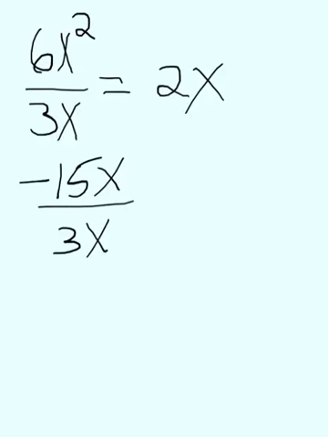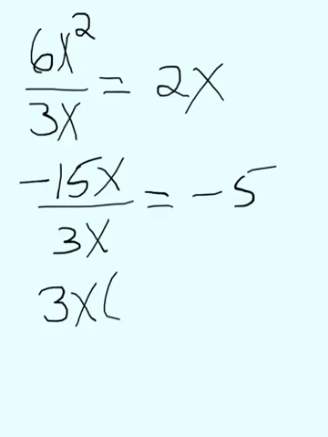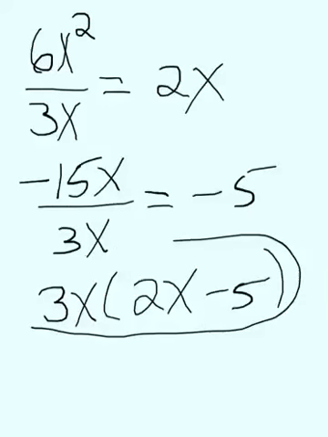Again, the x's would cancel. 3 and 15 would be minus 5. And then you just put it together the same way. 3x times 2x minus 5. So it's basically cross multiply too. Negative 5 times 3x is negative 15. So you do it that way. You see how I'm doing it? Yeah. Cross multiply. Sure. And then you add the variable. So two ways you can really think of it to come to that same answer.